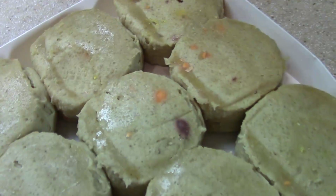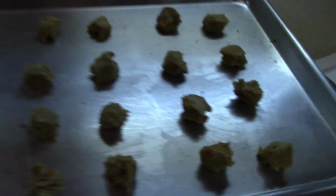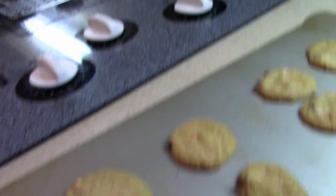All right, so I moved them to the cooling rack, and these Reese's Pieces are now going to go onto the pan. All right, these are ready. They are going into the oven, and these are coming out. And these are going to go in the container. Oh, they're ready. They look pretty good.